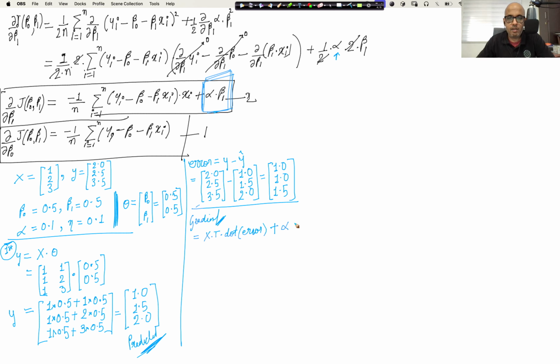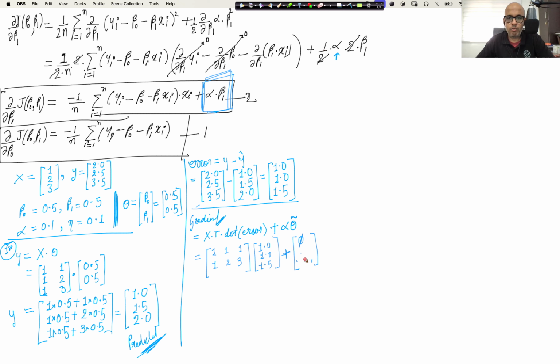And so we can represent this by some different theta, as you'll see, because this would have a value of 0, because 0 for beta 0, and I'll explain that as we go. So if we transpose this, we would have 1 1 1, we have 1 2 3, and we dot that with the error. Error is 1.0, 1.0, 1.5, and here then we have the regularization term part, where alpha, we have set the value of alpha to 0.1. So what we could do is we could say that the very first term will set this as 0, and the second term we will set this as alpha times beta 1.